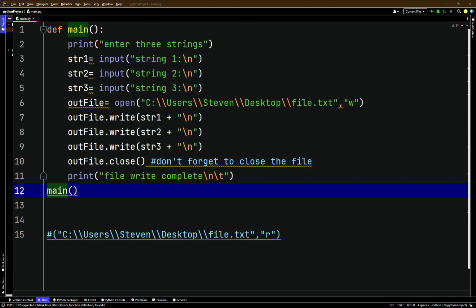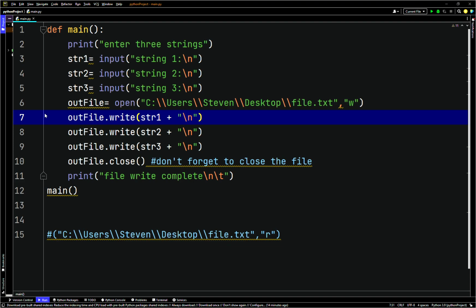So if you look on your desktop, if you use desktop for the folder, you should see that file in your folder, as long as you did the path correctly. So we'll just move on to the next one, where I think we're going to take out these new lines.